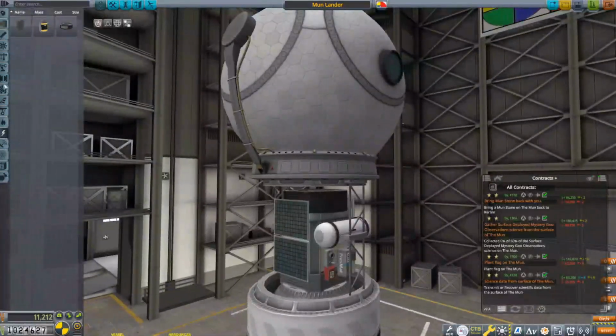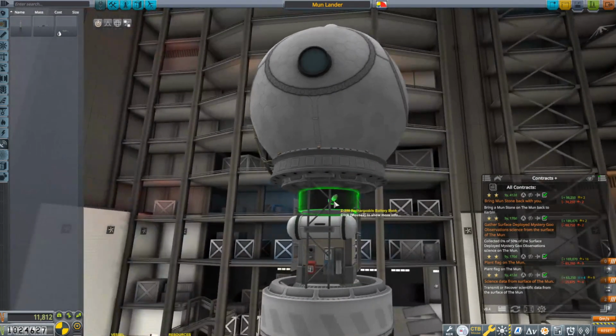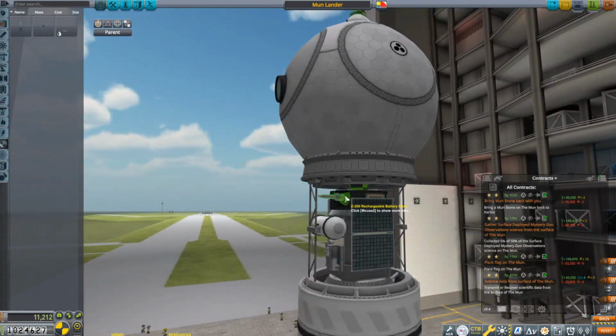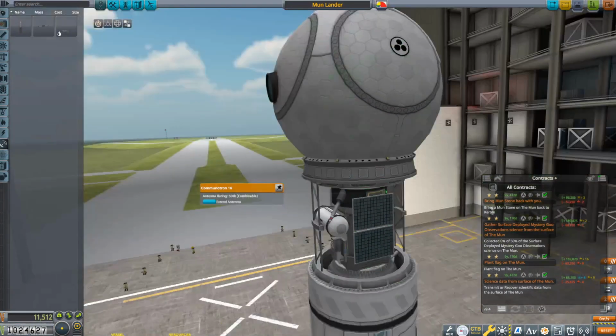And an antenna. Communitron 16 antenna, right? Here, yeah, come off a bit to the side so it's not going through the... like that. Maybe a little bit of a downiness to it. Well, I'm on two-way symmetry here. I only need one. There we go. A little bit of downiness, so it'll be easier to cover with the fairing. That's what that's about. That looks good.